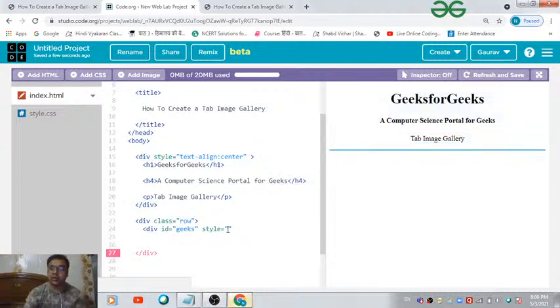So I would like to define this margin left for this division section, and I think 150 pixels is a good option, right? As far as I know, I think this is going to give us the correct output.